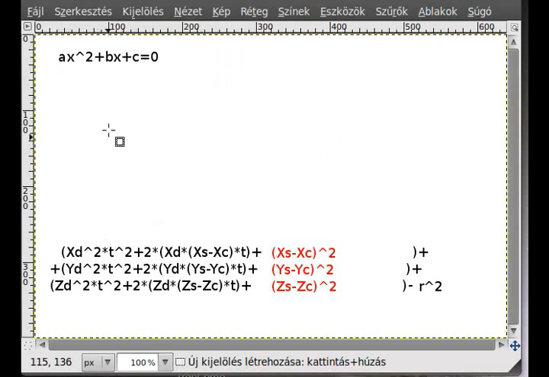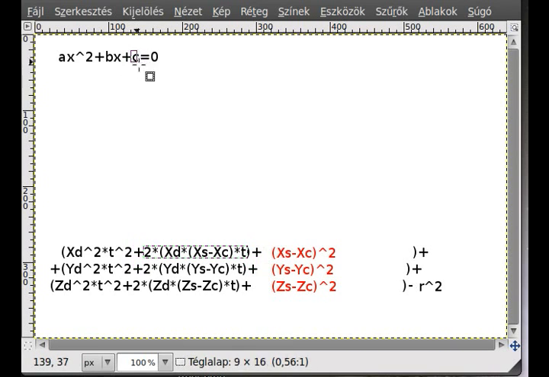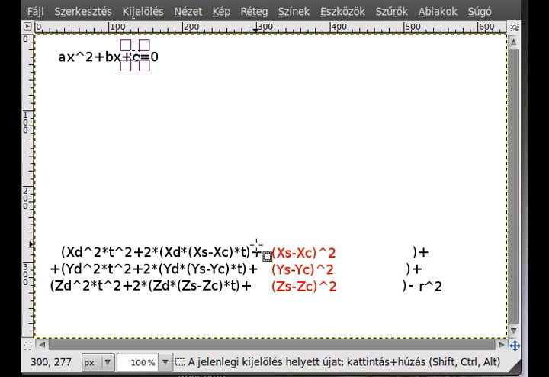So if I go to the next frame, as you can see, that's how the quadratic equation looks like. Ax squared, in this case the x squared is represented by t squared, so this is xd squared, yd squared, and zd squared. Then we have members which have t in them, so bt. Okay, and there are a few members which do not have t or t squared in them.